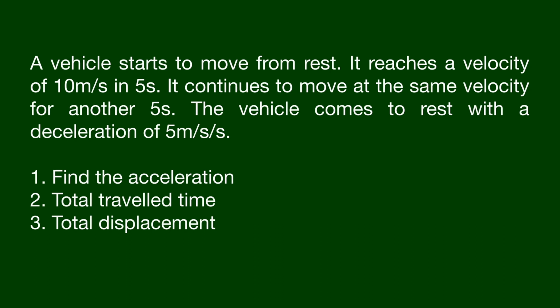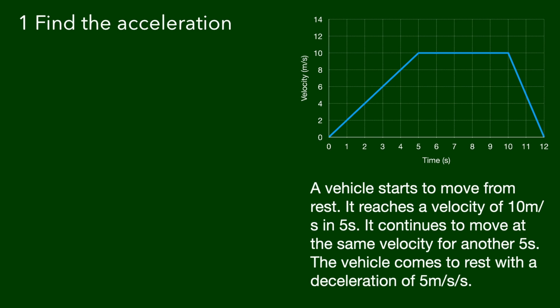First, we need to draw the velocity time graph, and plot the given data. The acceleration, or the rate of change of velocity, is given by the gradient of this line. Take any 2 points on the line, let's calculate the gradient. Let's take these coordinates to calculate the gradient of the line, as shown in the graph. From this equation, we can calculate the acceleration as 2 meters per second per second.